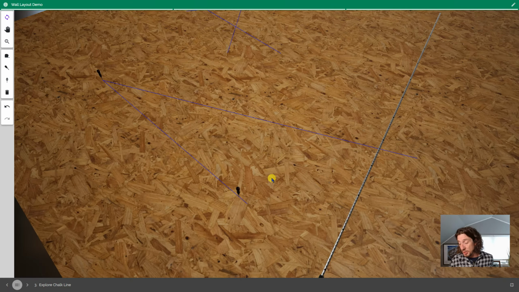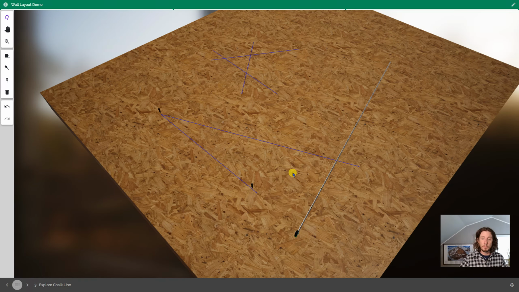Once you've laid down a chalk line, you can't move it. You can't bump the ends around, but you can delete it. To delete a chalk line that has been chalked, you can hit the delete tool and hover on it, and you can delete them just like the other things where you point at it and it will delete. Again, deleting a chalk line is an undoable action. So if you've accidentally deleted a line and you didn't want to, you can press the undo button and they will come back.